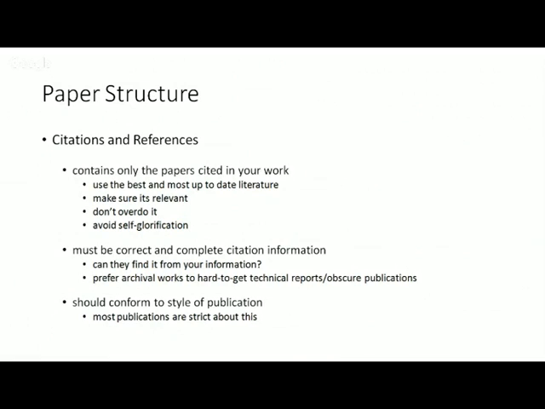Must be correct and complete citation information. Always collect the information for the literature from authentic journals. Google is good, Google is great, but when you are finding shopping sites or a restaurant for yourself, not for the publication process. When you are involved in a publication process, always cite authentic journals with impact factors and with the highest citation rate. So this is about paper structure.